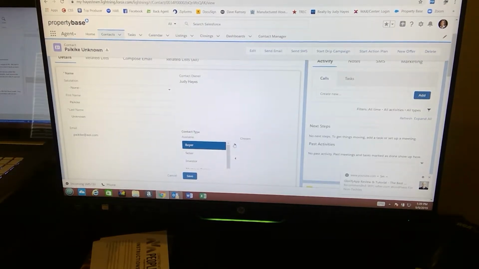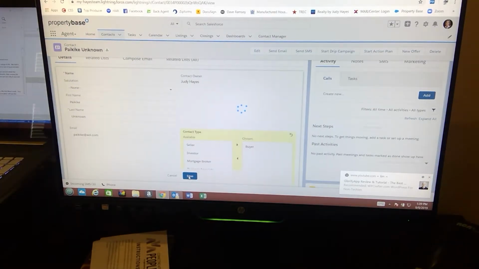So I'm going to start real quick. This is a Zillow lead that just came in. It imported, and we keep telling you it imports half-way, because generally the buyer is checked right here. You can tell that neither a buyer or a seller is checked. So when we get these things, we have to go in here and check what it is right here. Most of the time they are checked, sometimes they're not. The big thing that is not checked when they come in is what kind of lead it is. It's a hot lead, so we have to check that so that it comes into our report to show that it's a hot lead.